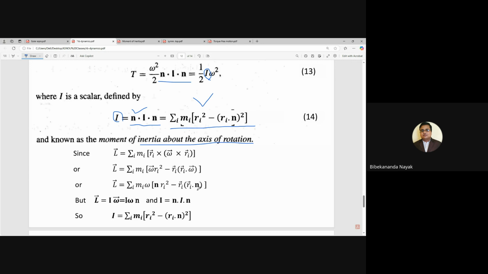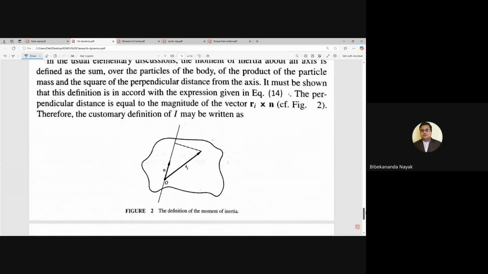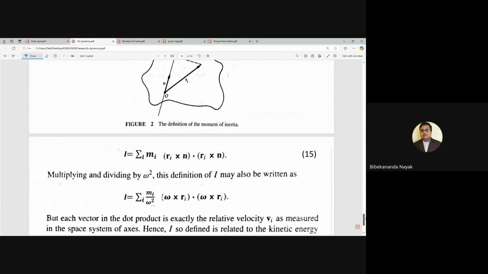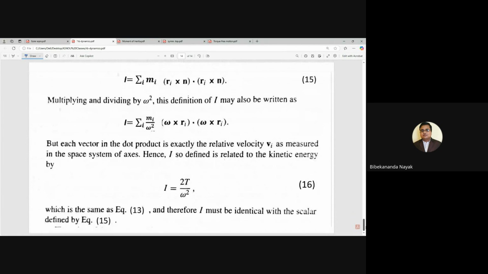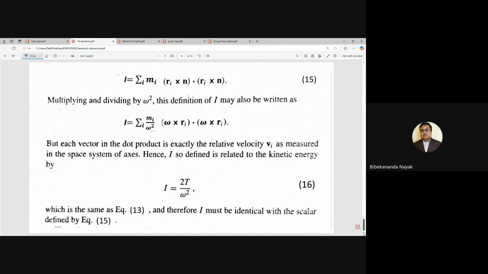Putting this, we can write L is equal to omega plus r_i. Putting this you get this formula. Up to this point it is very important, and I comes out as a scalar. And this is the general formula; you know the parallel axis theorem when you calculate moment of inertia, half sum over i of m_i r_i square. If there is a parallel axis, then it will be moment of inertia plus M R square, where R is the perpendicular distance of separation between them. This we already proved. Then we go for the moment of inertia particularly.